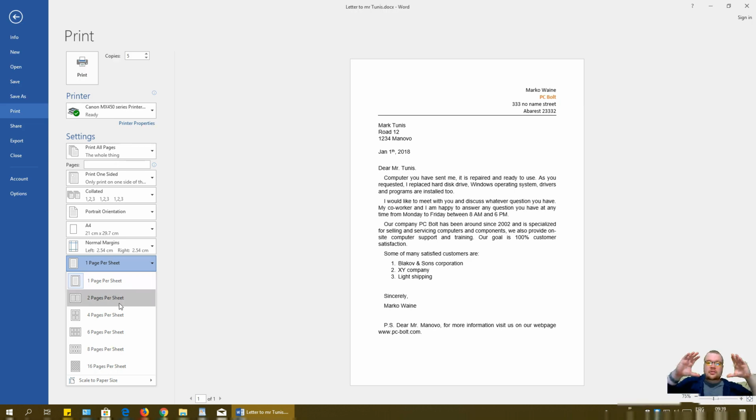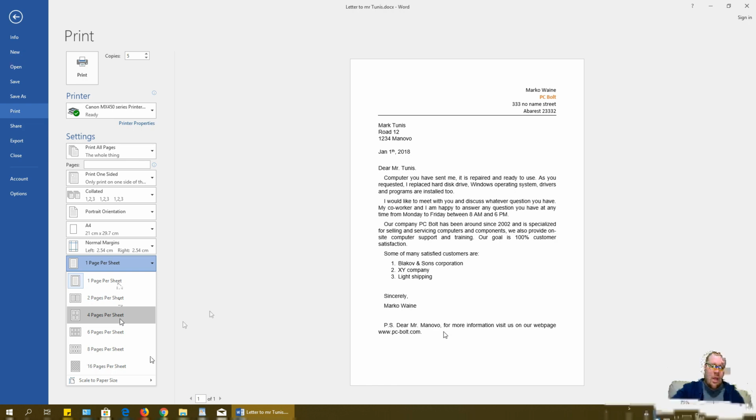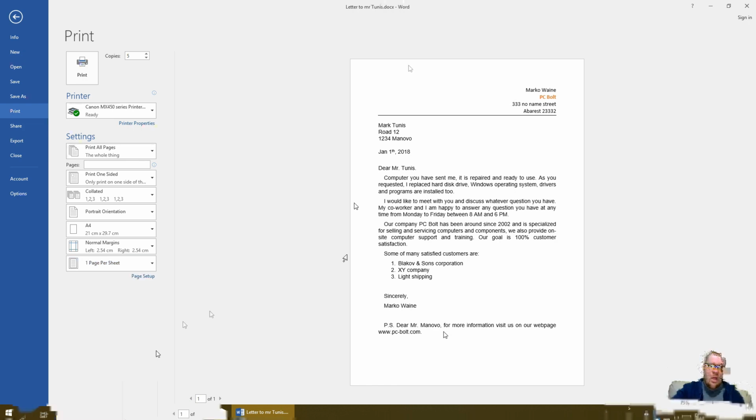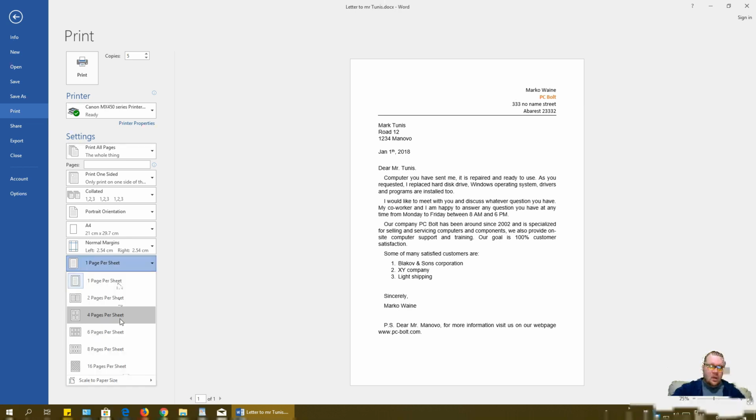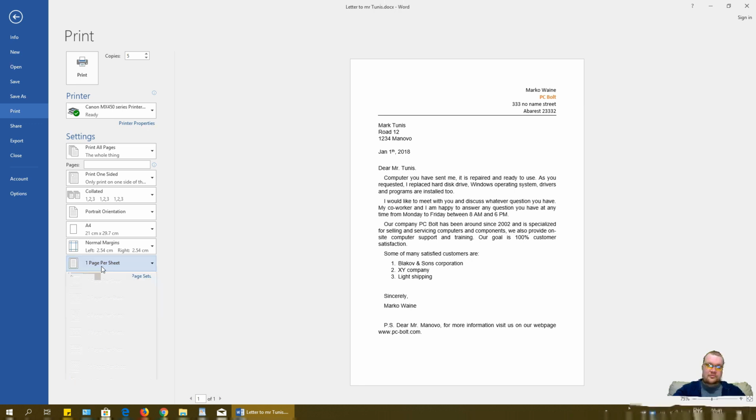So if you would extend all the text elements, images, and so on, all the way through the whole page from top to bottom without any margin at all, you will see that the printer will cut a part of these elements that you have inside.